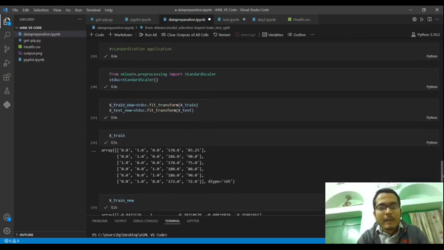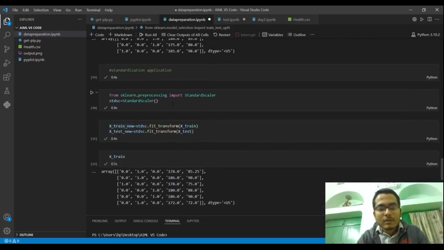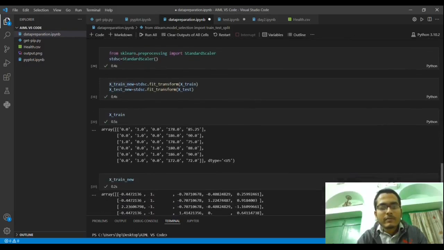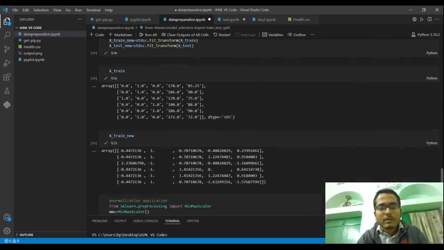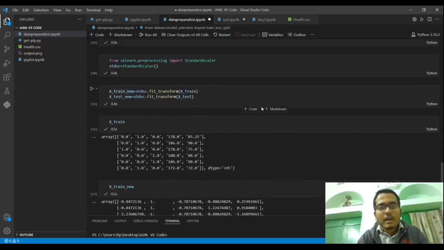Now we can apply standardization as told. After we label encode and do one hot encoding, we can do standardization of data. So we are first doing fit_transform of the train set. We are assigning train_new from StandardScaler. The train_new matrix will now contain the fitted and transformed standardized data.